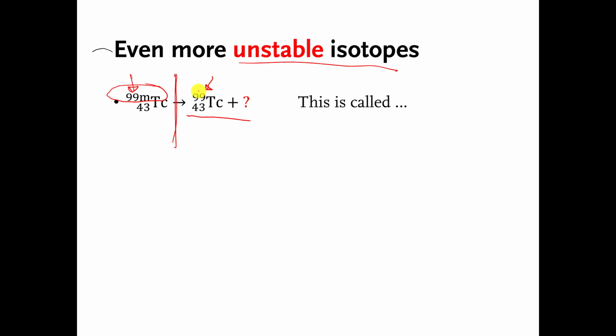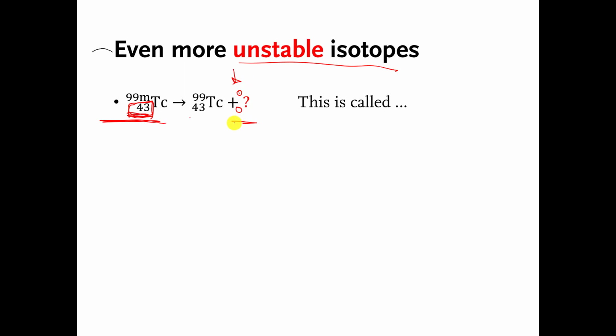This thing already has a weight of 99, so how much does our question mark weigh? Well, it's got to weigh 0. Technetium, if you look it up in the periodic table, has 43 protons, so it has 43 positive charges. It decays into technetium, which we already said has 43 positive charges, so everything on the right side has to add up to 43 because everything on the left side adds up to 43. This technetium already has 43, so how many positive charges does our question mark have? It's got to have 0. So whatever our question mark is, it has a mass number of 0, and it has no positive charges.